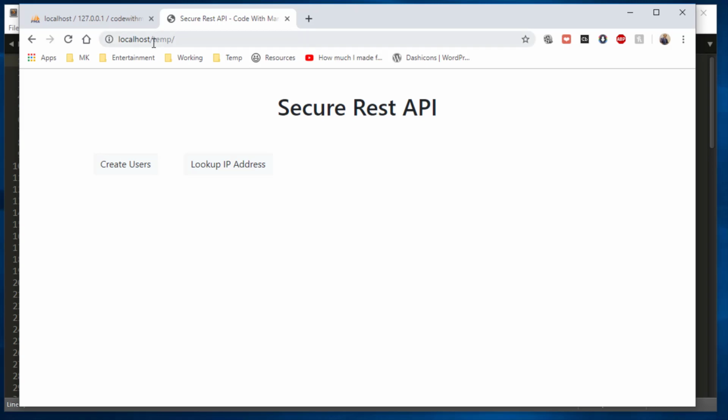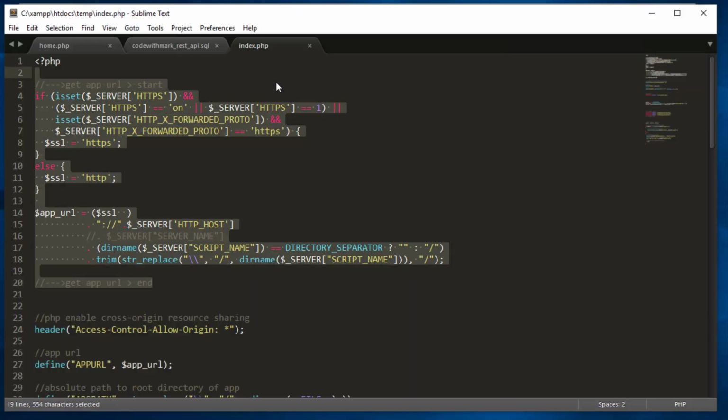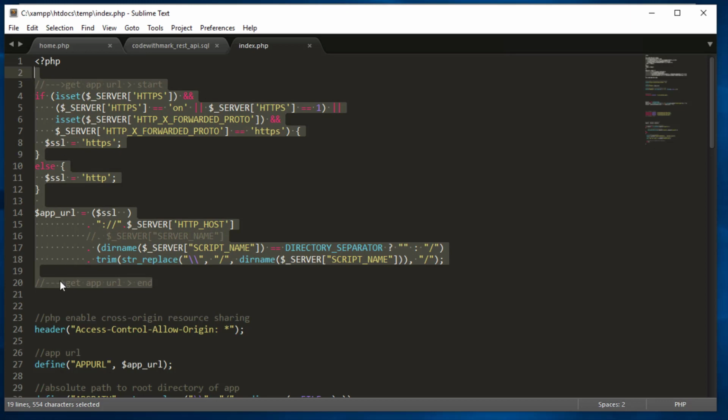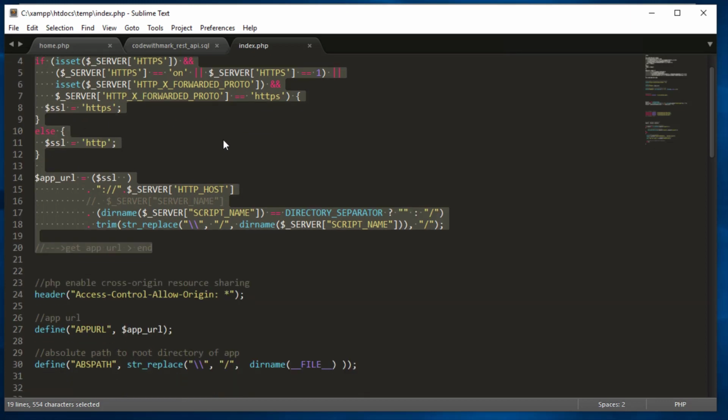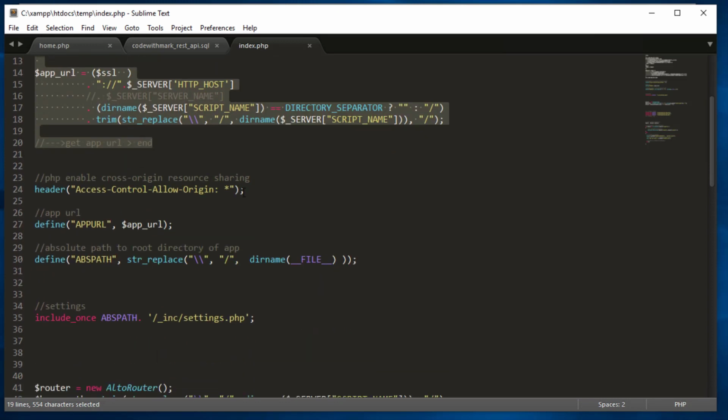So basically what happens is when you go to this folder, the very first file that is going to load up is this. So that's what's going to happen here. All of this stuff is basically going to get the actual URL of your specific folder. So, for example, localhost temp, and this is the URL, and that is what's happening here. So nothing special. I wouldn't worry too much about it. I would just literally copy and paste it, and life is good. All right, so let's move on to the next part.